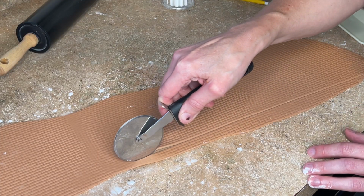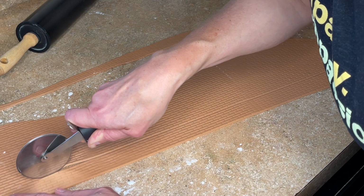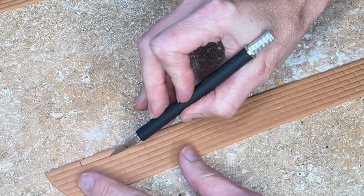Then I'm taking my pizza cutter and just cutting a straight line using the lines in the brick as a guide, and these are going to be the borders around the top two tiers. So I'm cutting a thinner border for the top tier and a thicker border for the middle tier. Use my rulers to straighten it out.